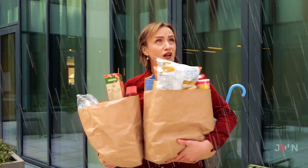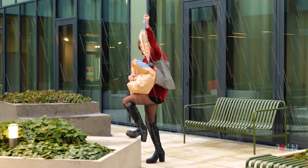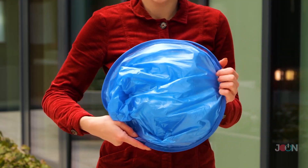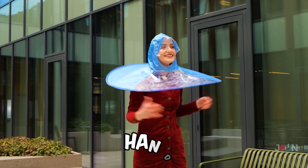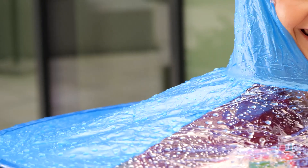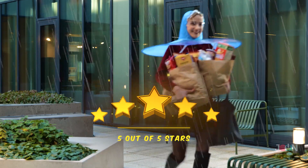A sun and rain shower! Make those rain clouds disappear with this shoulder umbrella! It's so handy and easy to put on — just unfold it and pop it over your head! It's so convenient! Wow, fashionable and practical! At June, we've always got you covered, no matter the weather! 5 stars!